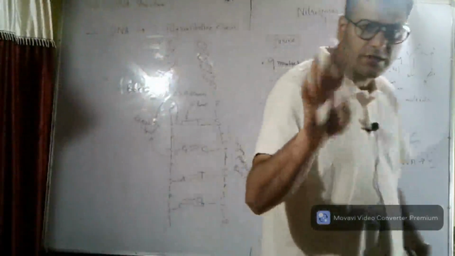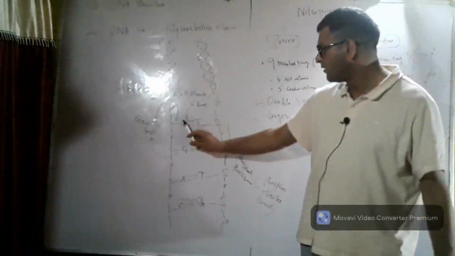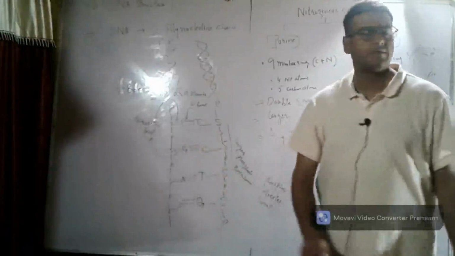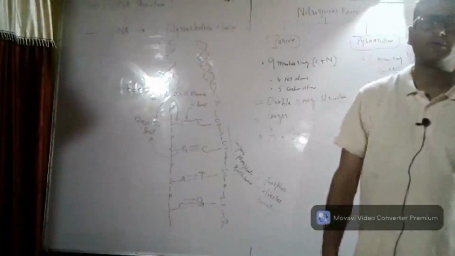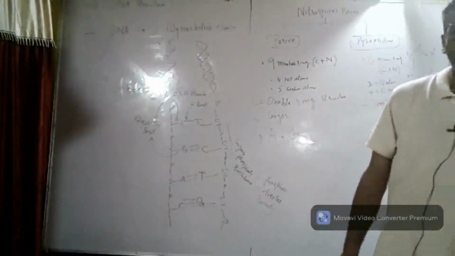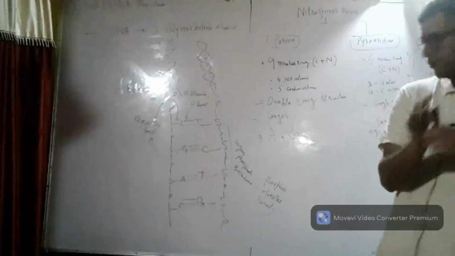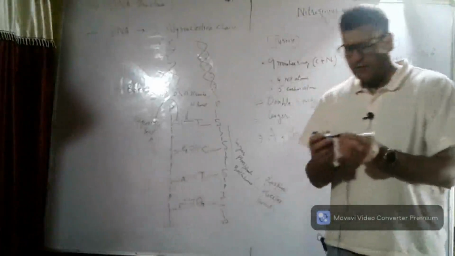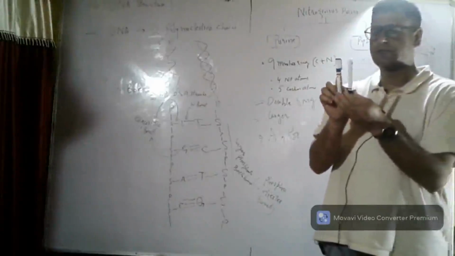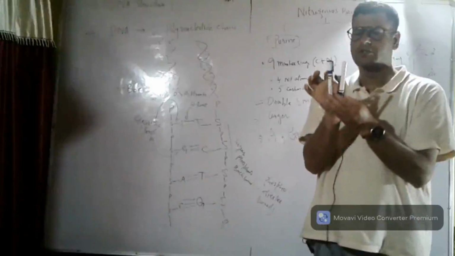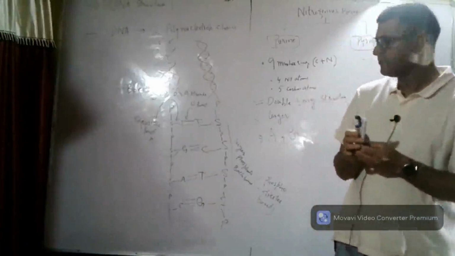So in a DNA molecule, 3 bonds are present. One is the glycosidic bond, between sugar and nitrogenous base. Phosphodiester bond is present in the sugar phosphate backbone of the DNA molecule. And then we have hydrogen bond, which exists between two strands. For example, this is one strand of the DNA, this is another strand. These two strands are joined by means of hydrogen bonds, which exist between the nitrogenous bases.